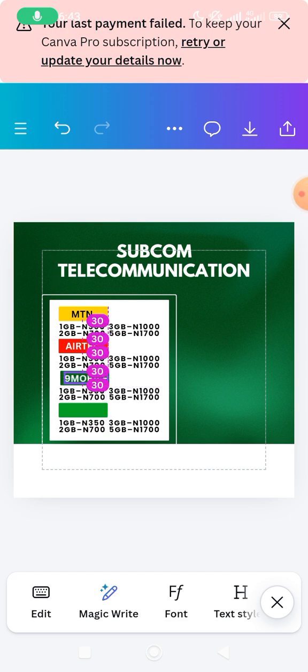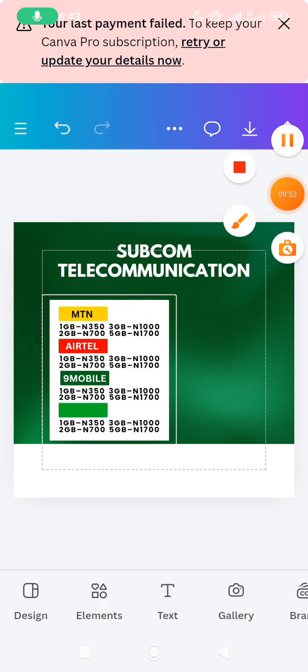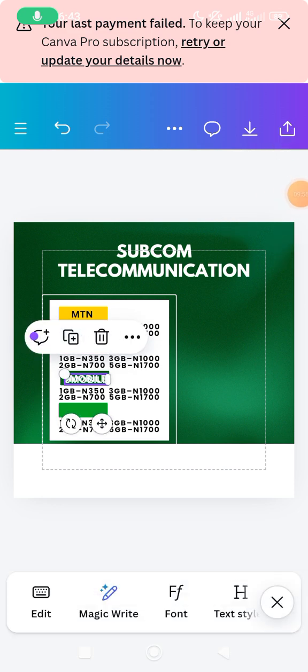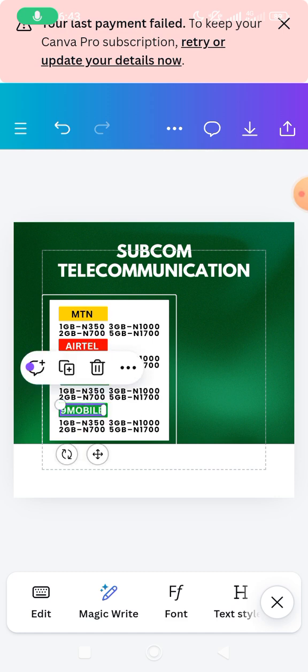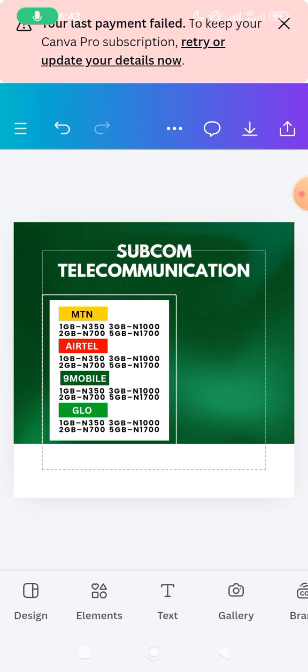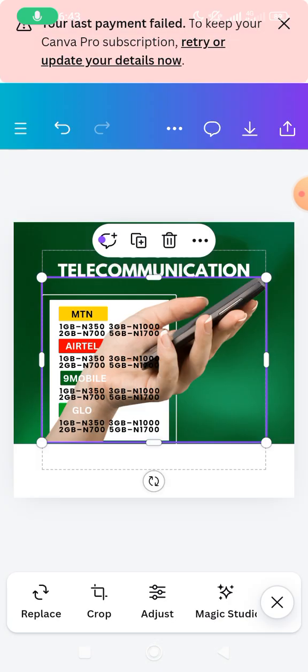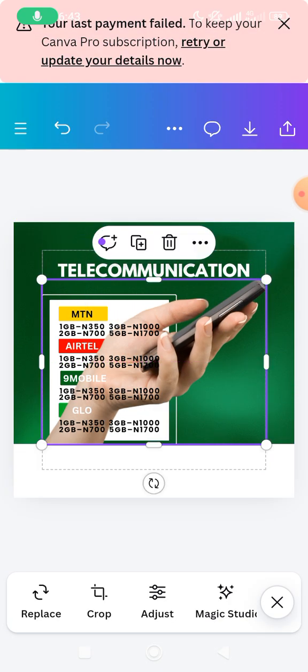So we'll be pasting it here like this. So the next thing for me to do, click on this, duplicate it to bring it here like this, and then click on the text here and paste our text. So once you are done doing that, I'll click on element, then get our contact here, so our phone icon.